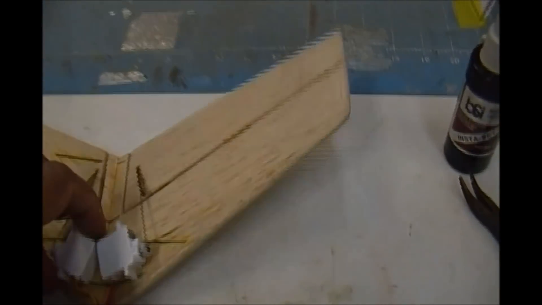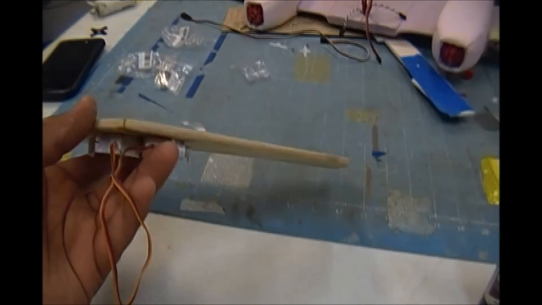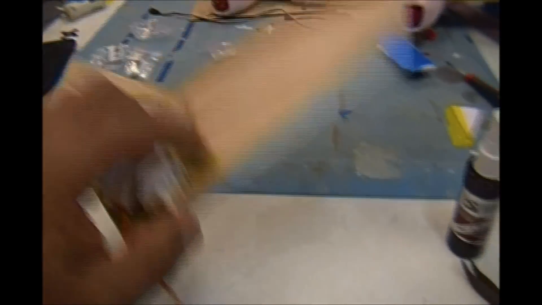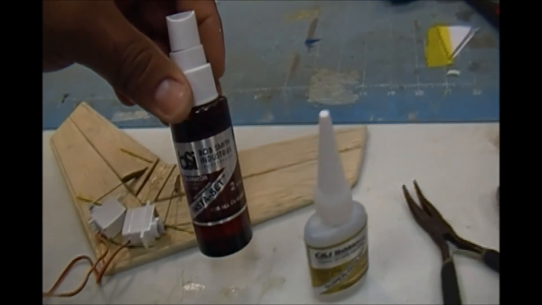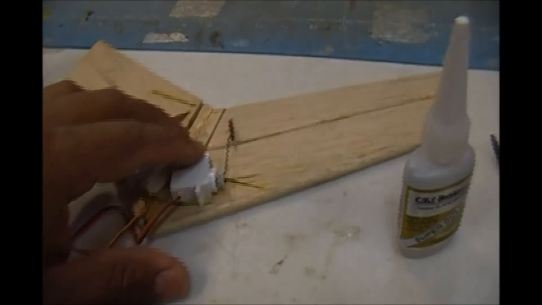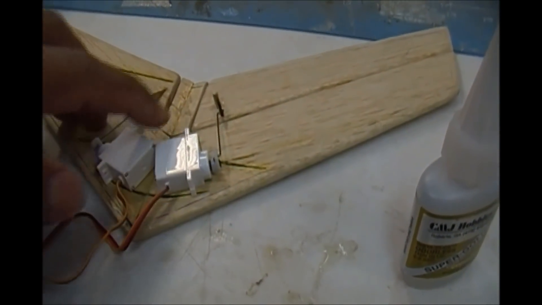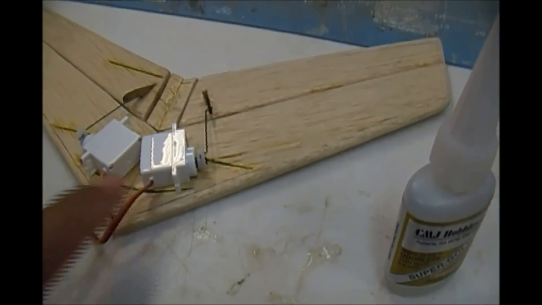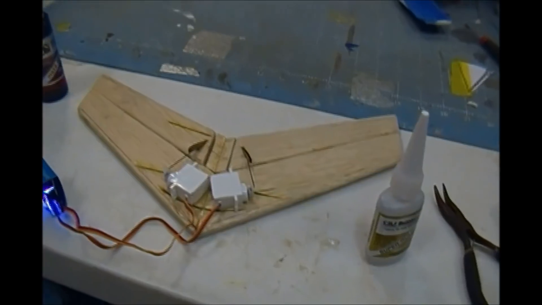So that's neutral. As you can see, this is ready to install on the airplane itself, and we won't see the servos on the top and we're barely gonna see them on the bottom. These servos I just used CA, regular CA and the kicker to install them to the wood. And whenever I install this tail into the vertical stabilizer, I'm going to put hot glue on all this and probably put some on the front and rear of the servos.